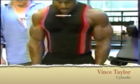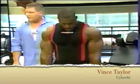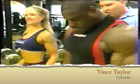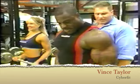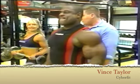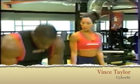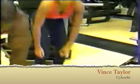So is that what makes it different from doing just a regular bicep curl with a bar? Yes, exactly. And how many of these do we get to do today? Well, we normally exercise this in a 12 to 15 rep range, 3 sets. Let's go ahead and finish this. Now, this is the antagonistic phase of what we're doing to our arms. So that means we want to train the tricep next.